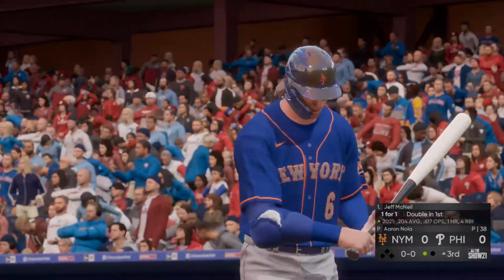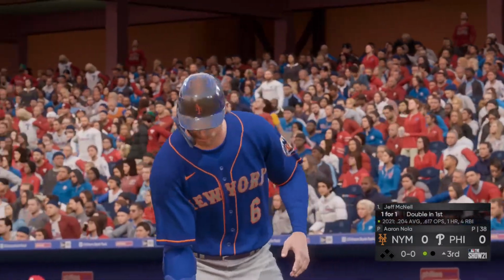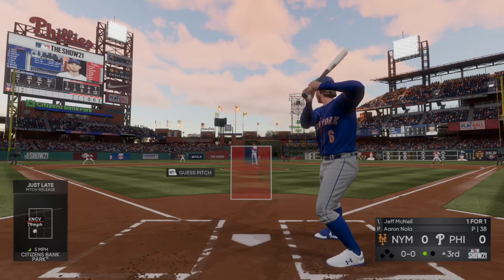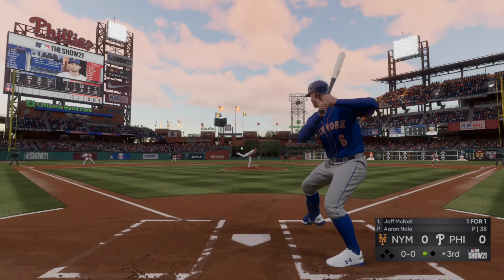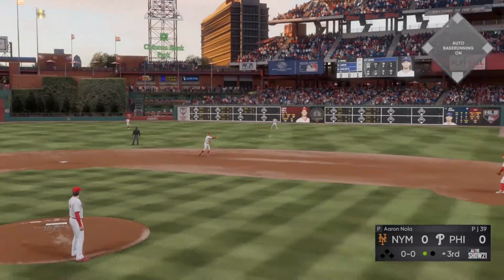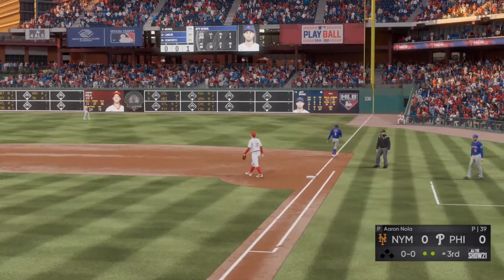So here's Jeff McNeil. It was a double for him in his first turn at the plate. Yeah, he did a great job to go down and get that one his last at bat. But I got to think they're going to pitch him up, maybe elevate something in the zone. Interested to see how he approaches this next AB. Hit out towards second. Miller's got it. And very quickly there, they're two gone to start the inning.